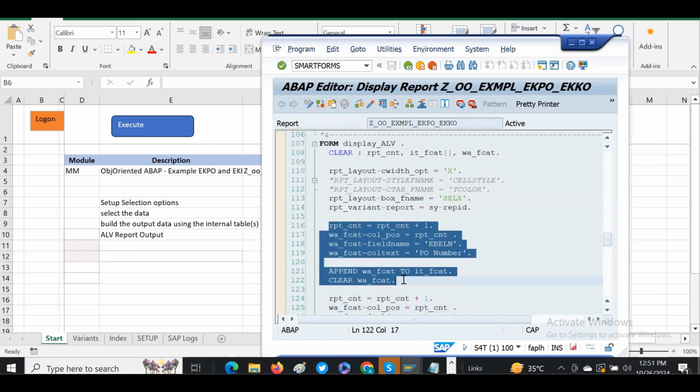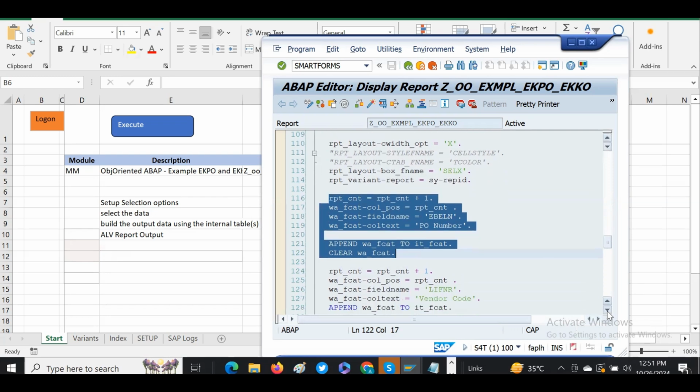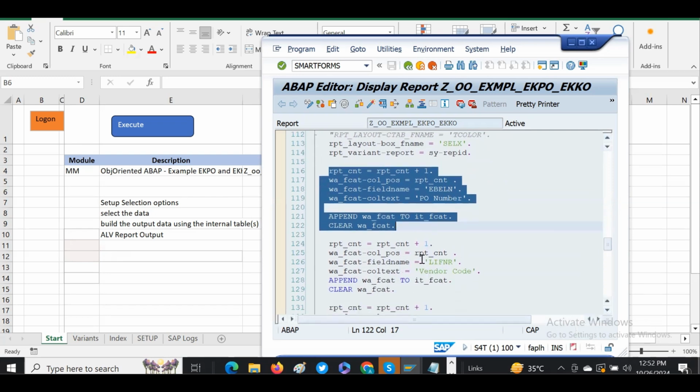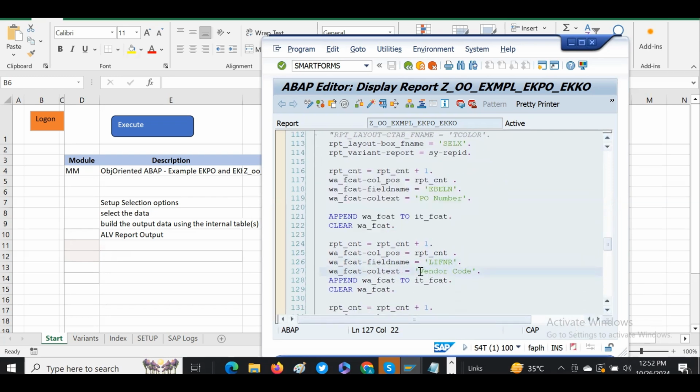Copying this set and pasting it into the next, and just changing the field name to the vendor code, LIFNR, and the description we give here is the text that appears as a header in the ALV report. You can write anything.